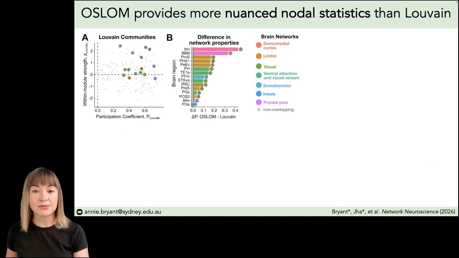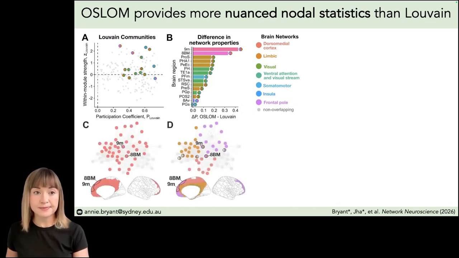And if we compare the change in participation coefficient with the overlapping Oslam versus the non-overlapping Louvain, we see that amongst a backdrop of overall increased participation, two nodes stand out in particular, which are 9M and 8BM, both at the anterior medial surface of the cortex. Zooming in on the communities to which Louvain versus Oslam assigned these regions, we see that Louvain assigned them both to one larger community, while Oslam more flexibly permitted separation into three distinct communities, collectively bridged by these overlapping regions. And robustness analysis across different randomization seeds and values of the gamma parameter for Louvain supported the same conclusion.